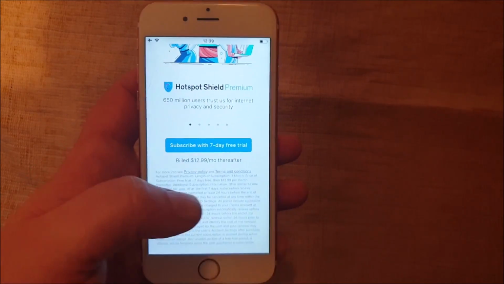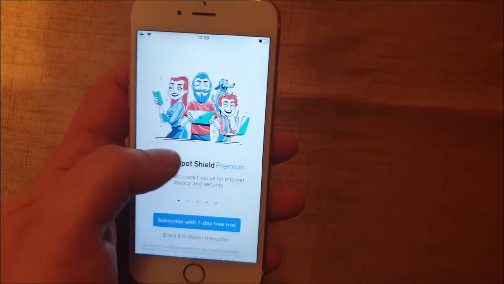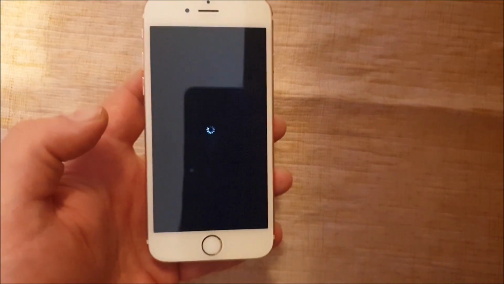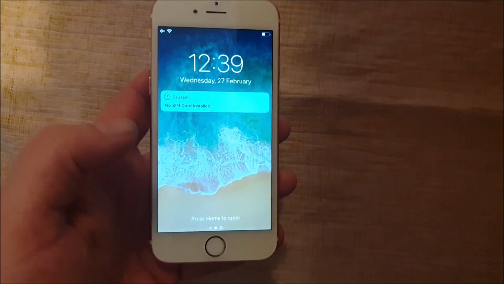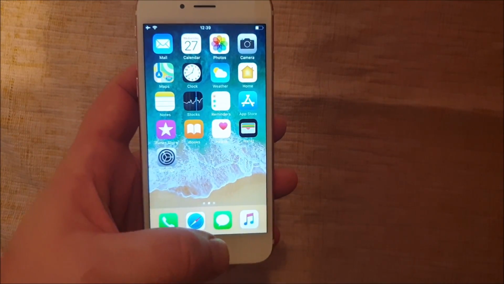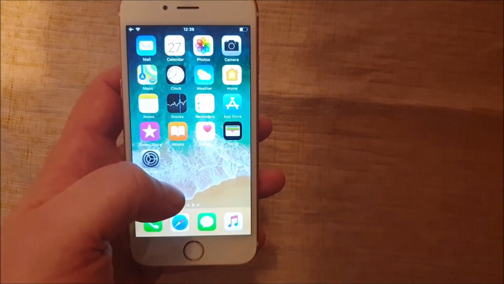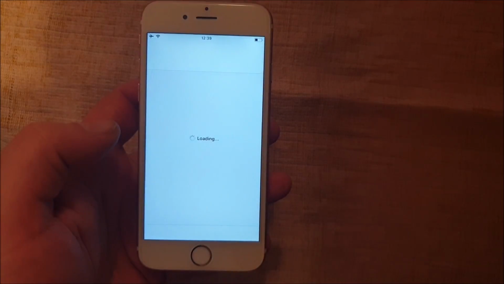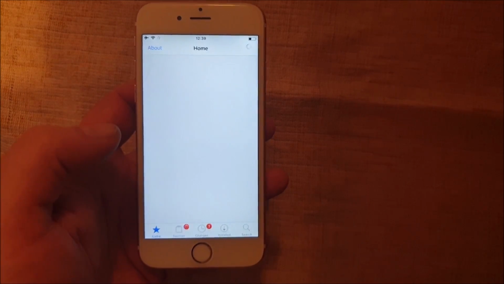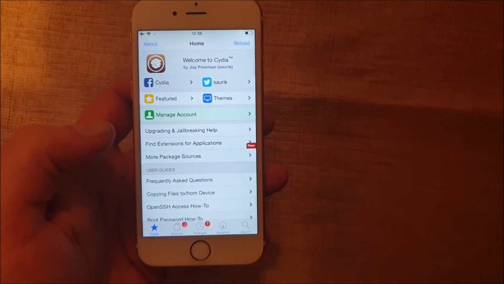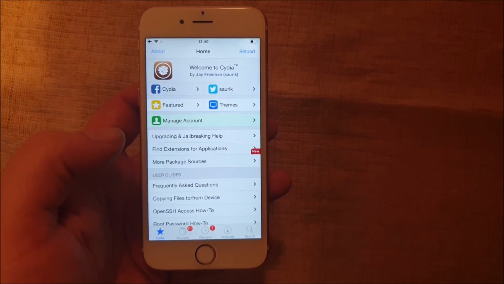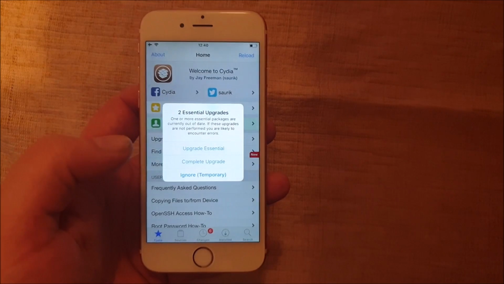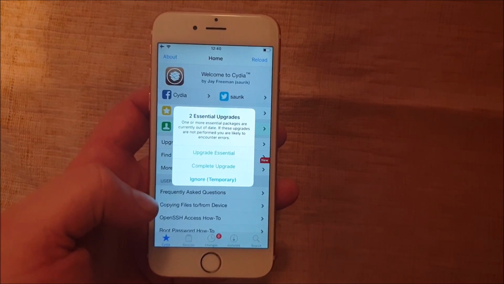So just start it up, play around with it if you want, and then there we go. Now it should be jailbroken and the Cydia app should be installed. And there it is. Less than 3 minutes. That's the time it took to jailbreak the new iOS 12.1.4. And of course, the jailbreak injected apps are 100% free.